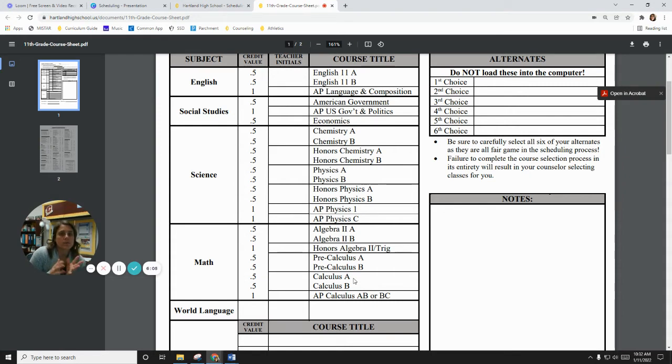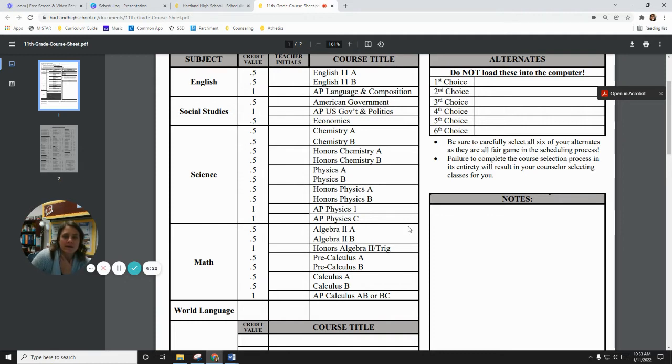So some of you might want to go that route but not have room for the social studies elective in 11th grade, and that's okay. You can take that class in 12th grade, and that will work out just fine. Okay, I'm going to move on to science. I hope that that econ explanation makes sense to you, but if you have questions, please reach out to your counselor.